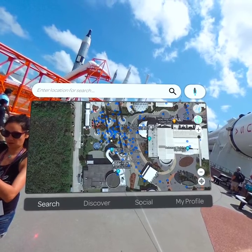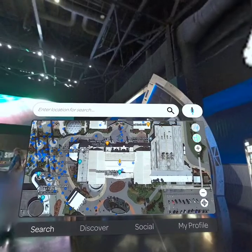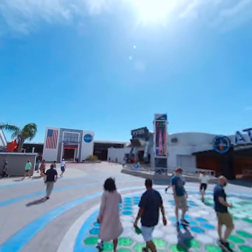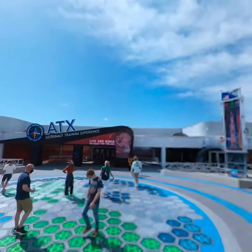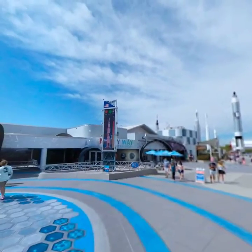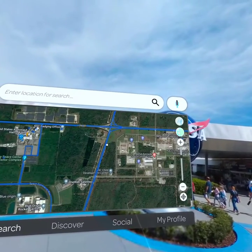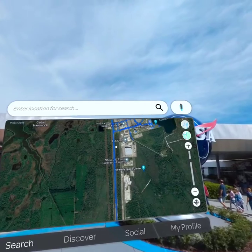I'm not that impressed by this part of the Rocket Garden. There's a Hall of Fame, a training experience. Bus tours. There's a Mars rover — maybe that's some kind of VR thing. Live and work on Mars for the day. If this is what the $60 got you, I would not have been impressed. But what I've heard is they do put you in a bus and take you over to the real space center. Because it's Google and Google's American, they've got pretty good Street View down here.